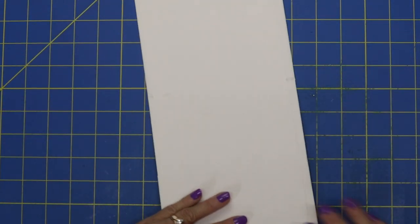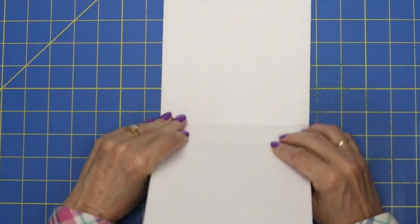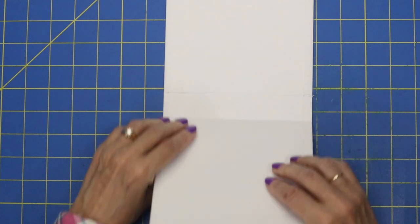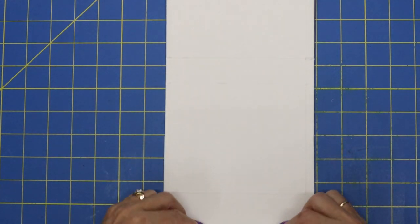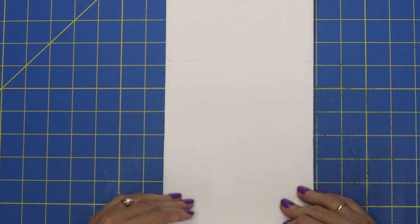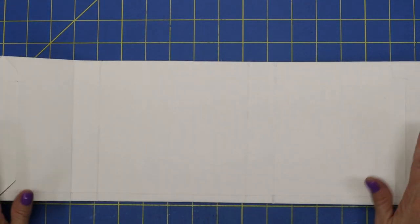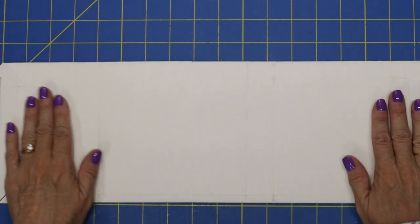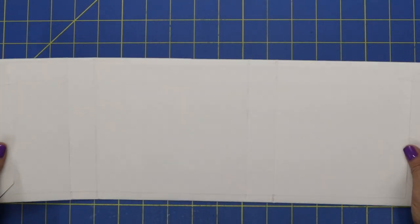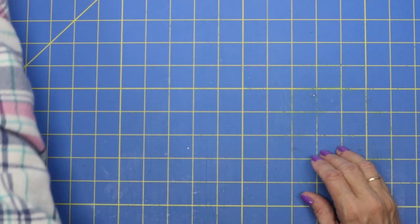Okay, so let's go ahead and just slowly bend this. Just kind of like we did before. We're just making it so that it bends, and you want to make sure that you don't have any bubbles in your paper. Okay, so we have our base already. Now we are ready to start on our very first page. So I'm going to set that aside.